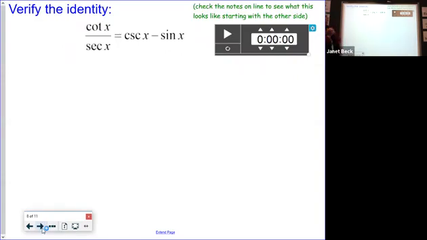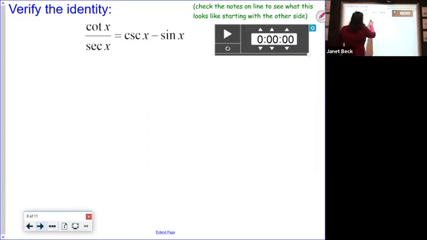Okay? Now, when you look at this, oh, fractions, I know that gives a whole load of you little heart palpitations. This side looks easier, so a lot of you are going to be tempted to work with the fraction, turn a cotangent into cos over sine and secant into 1 over cos. You're going to end up with a fraction and a fraction. If you know what you're doing working with that, that's absolutely fine. But that's where I see students make a lot of really careless errors. So I'm going to suggest on this one, we don't start by manipulating the fraction side. Let's work with the side that's cosecant x minus sine x, okay?